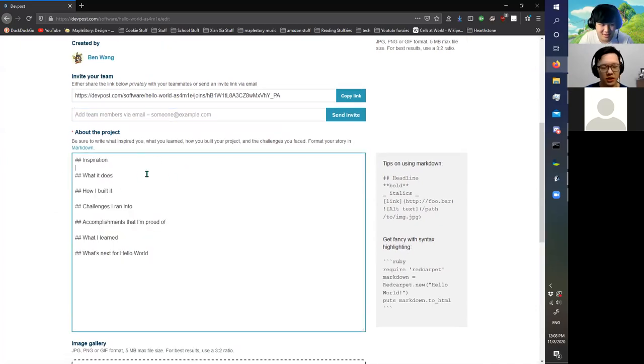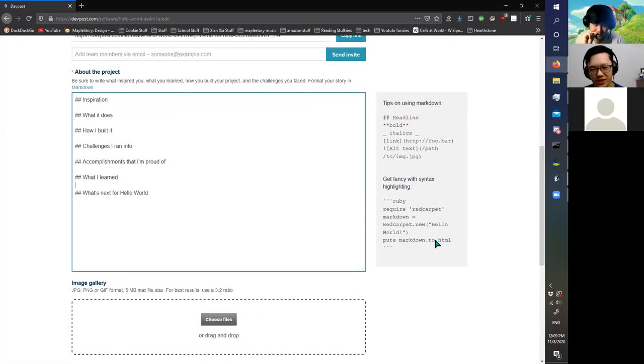This is where you fill out the details about your project. DevPost actually provides a pretty nice template, and you just answer these questions. There's no real format, I guess. Just don't make it incredibly like a wall of text. We should have formatted it with some line breaks here and there, some indentation. It uses Markdown, as you can tell. You can always just Google a Markdown guide, or just use this little rubric over here, not rubric.